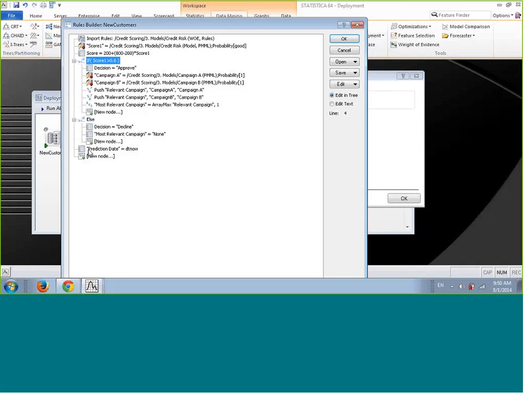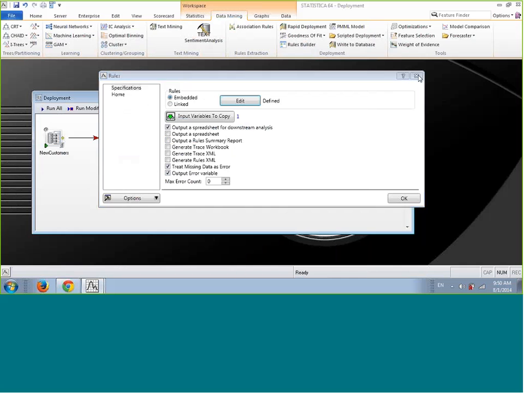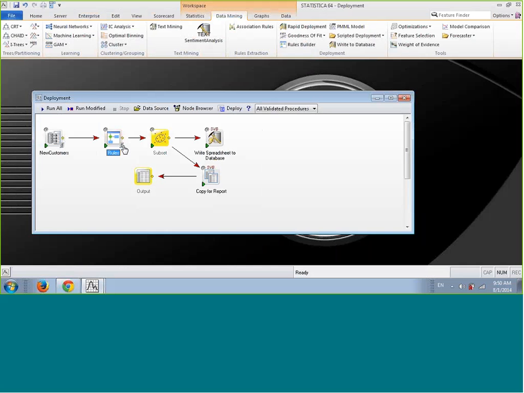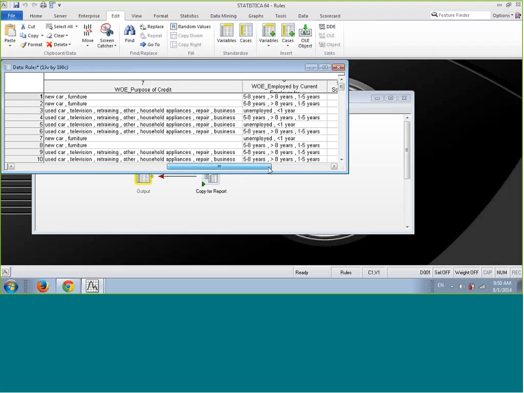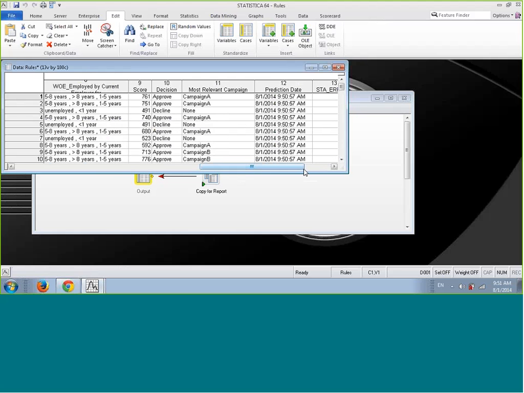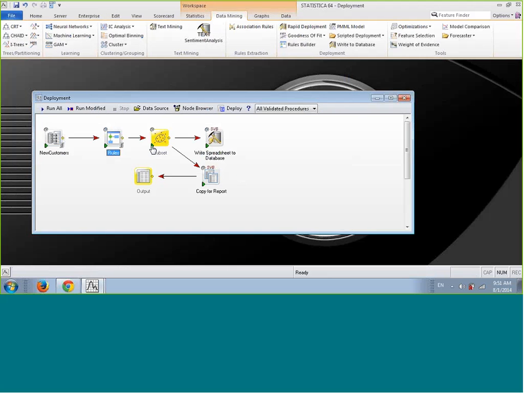And then for compliance purposes, we can create a current date time just to see when this scoring was created. So when we are done, we get a set of predicted values, outputs from our module that includes score, decision, most relevant campaign, and date of the prediction, which are then cleaned for the output and recorded back to the database.